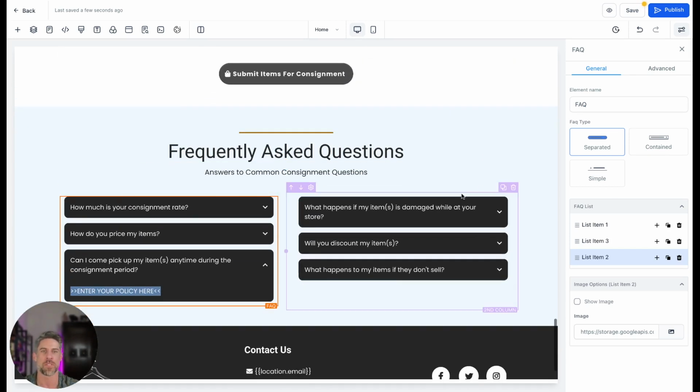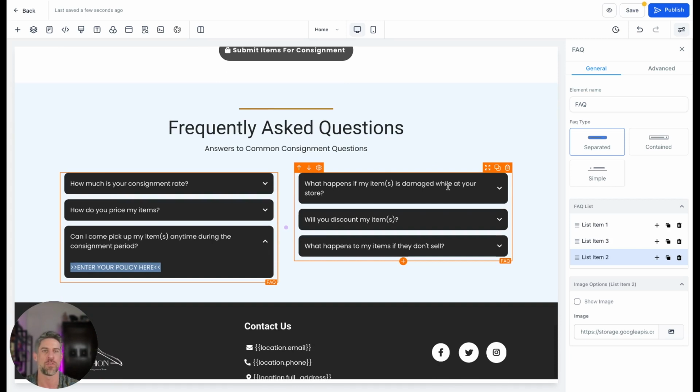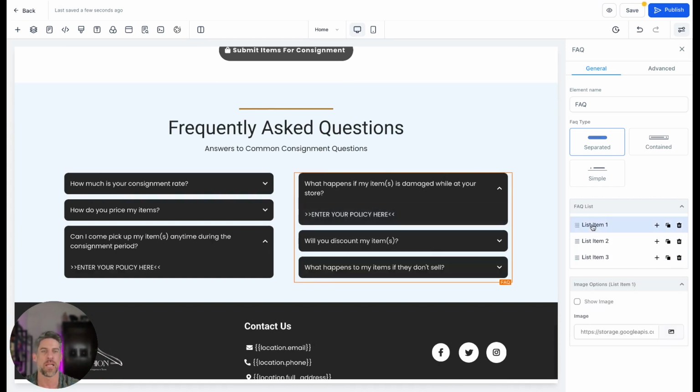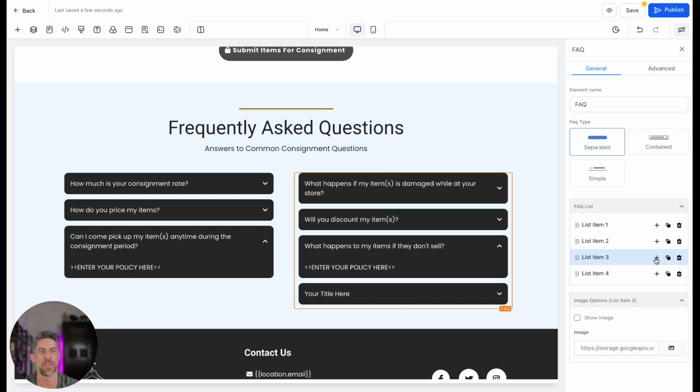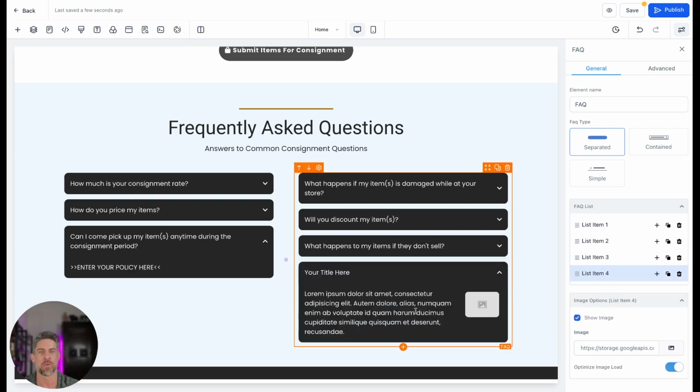And then if you want to work on the one to the right-hand side, just simply click over there and it's the same story. Highlight this list item. Here's where you can enter your store policy information and you can change these questions or edit them. If you want to add something to one of these FAQ list items, just click the plus sign here and it will add that item for you. Don't forget to highlight it if you want to work in there.